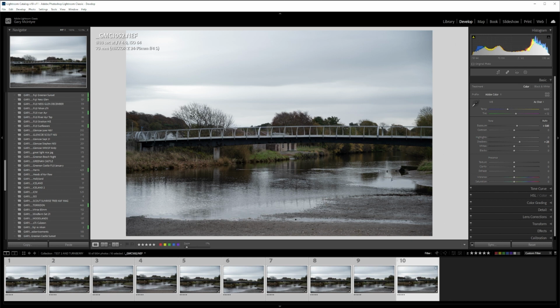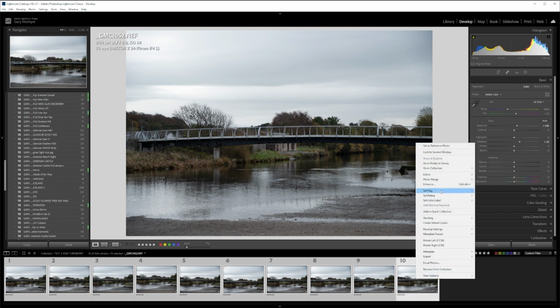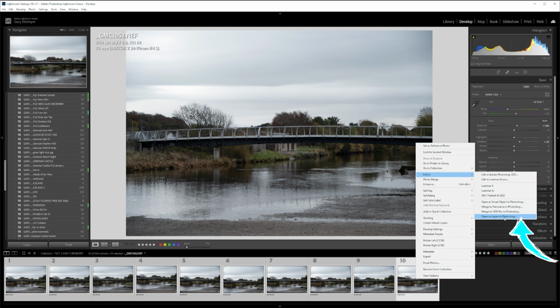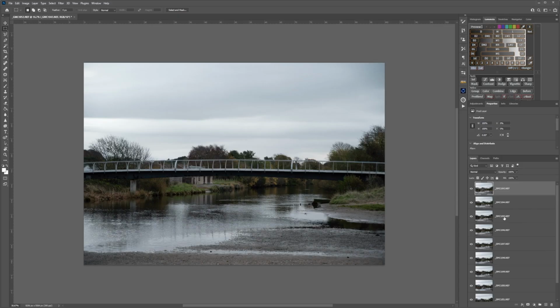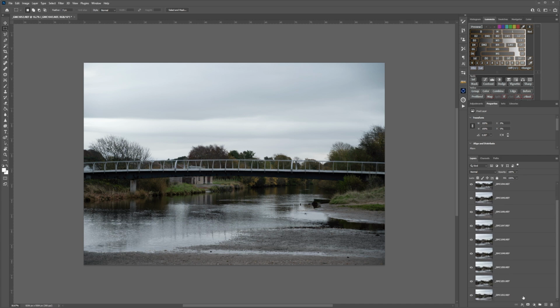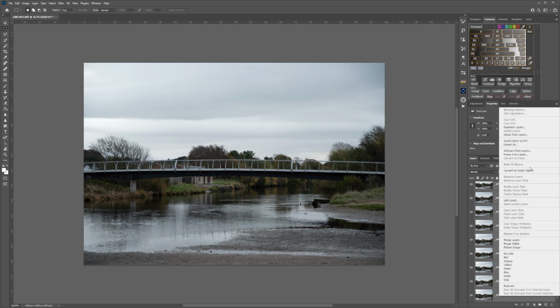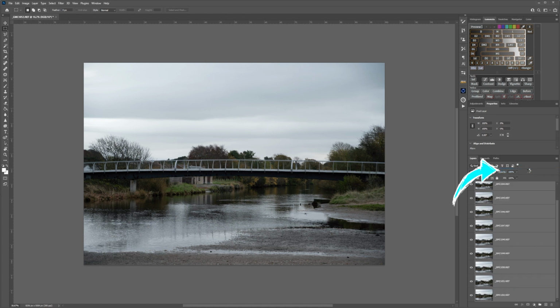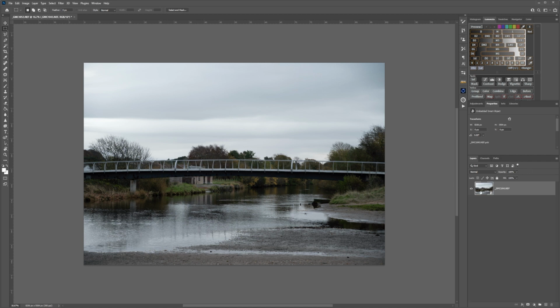Next thing we do is take all the images into Photoshop and right click on any image, edit in Photoshop, and open as layers in Photoshop and let Photoshop do its thing. Once they've all dropped into Photoshop as layers, select them all by holding down shift and then right click on any layer and convert to a smart object, and Photoshop again will combine all these images into one smart object. With that layer and the smart object selected, you'll know it's a smart object because of this icon.